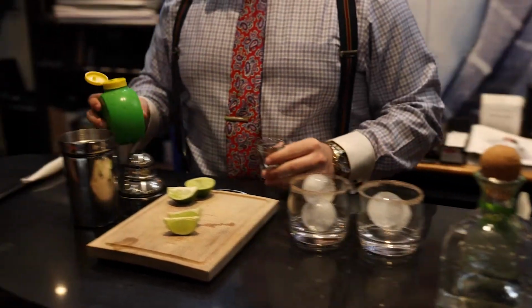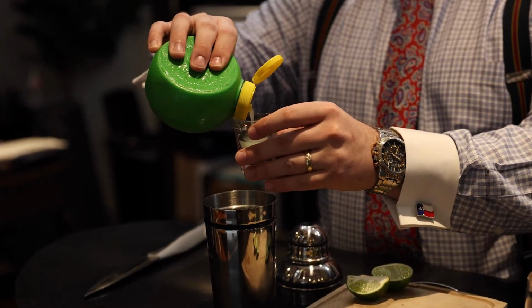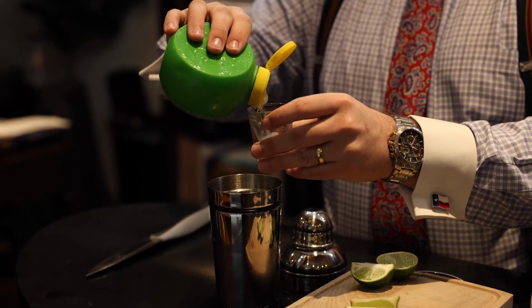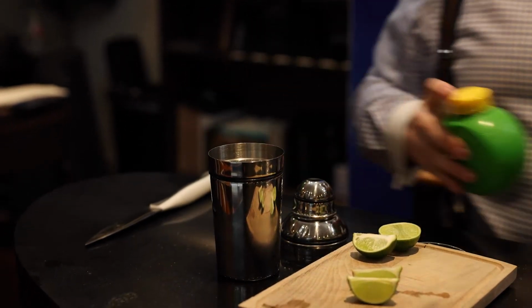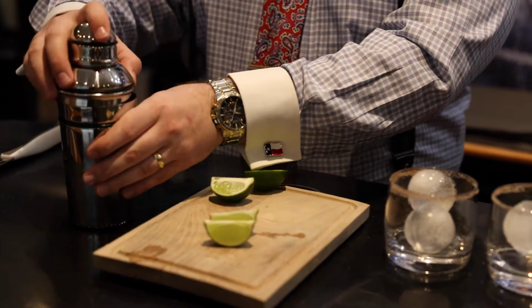And lastly, you're going to take lime juice. You can do fresh lime if you want to, but it's a little bit easier if you're using the already squeezed. And we're just going to do 2 ounces. Just like that. So for 1, it would just be 1 ounce of lime juice.